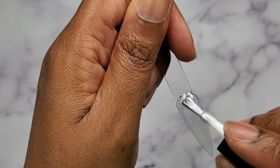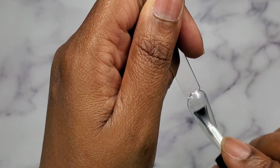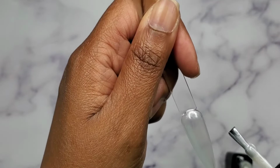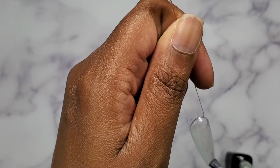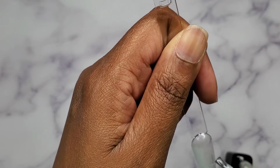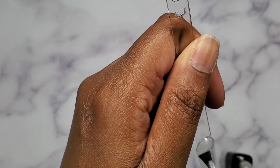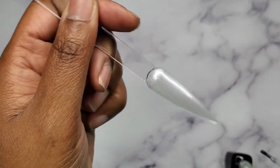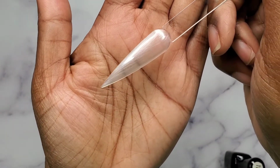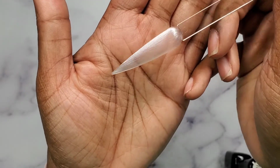But I don't have any color in gel polish like this, so it was actually kind of great that I got this color in this particular bunch. Like I said, it is the only color with this pearl finish in it. And I'm going to also do a swatch with this particular color over the blue, just to see how it looks over a different color. So you will see that later on in the clip too.